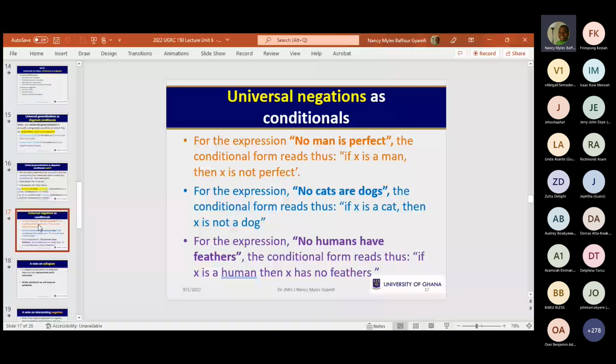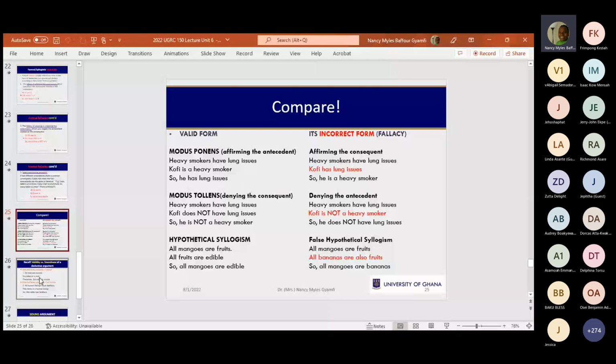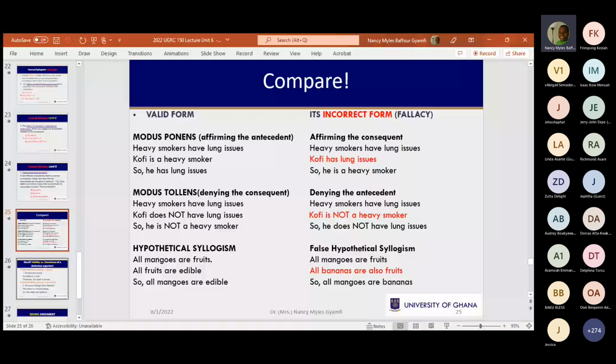You can cook modus ponens soup, or you can cook modus tollens soup, or you are able to detect a certain invalidity going on there, name it and tell me that the problem with this reasoning is that it's affirming the consequent, et cetera. So you know that conditionals could also be what? Negative. And so I'm saying when you see a hypothetical syllogism, it could be if-then: if you study, then you will pass. If you pass, then you will travel. Therefore, if you study, then you will travel. It is still hypothetical syllogism.